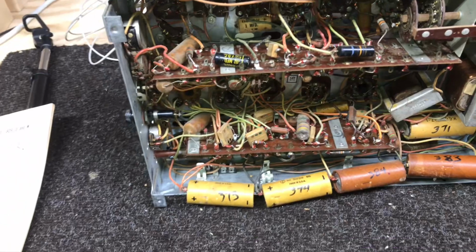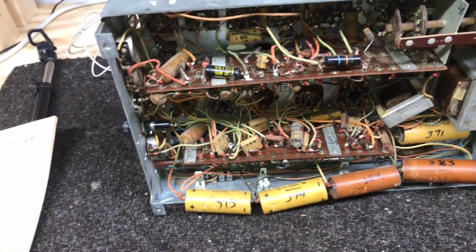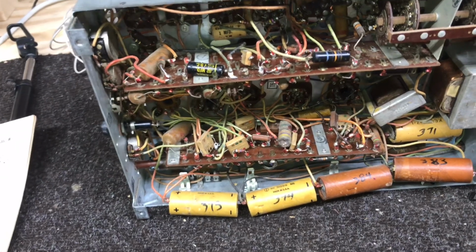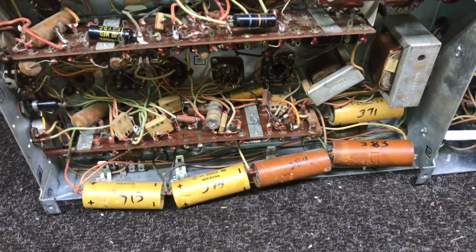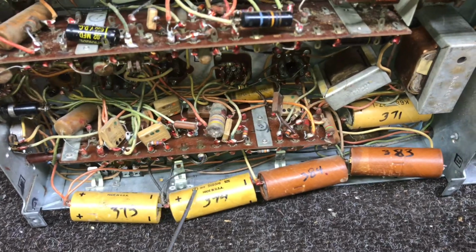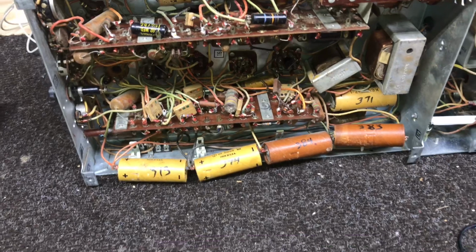And then once we get the set playing better, we'll be replacing these or restuffing. I'm not sure what I'll do. Probably restuff. These, I'm sure, are the original caps, so it'd be kind of a shame not to restuff them.